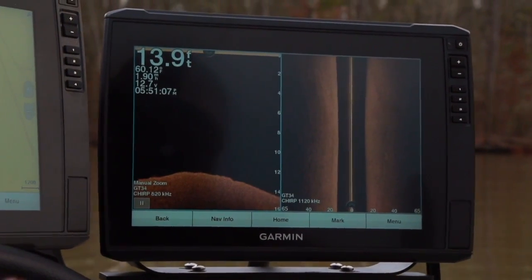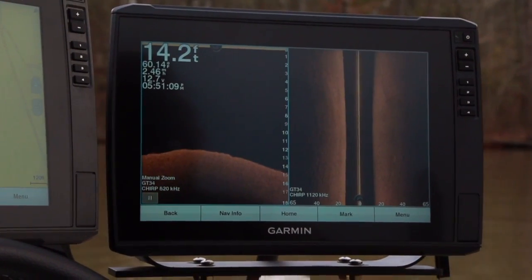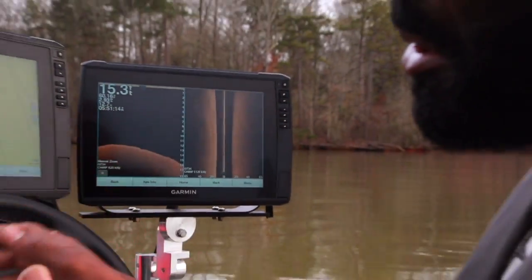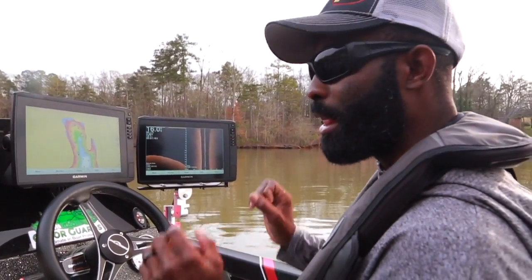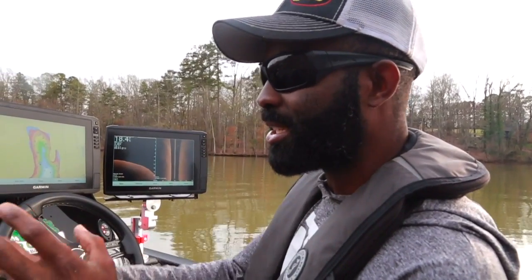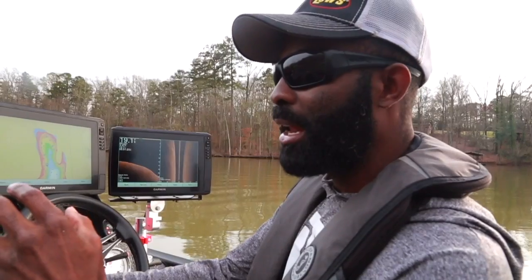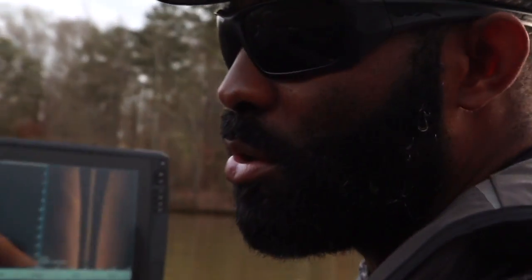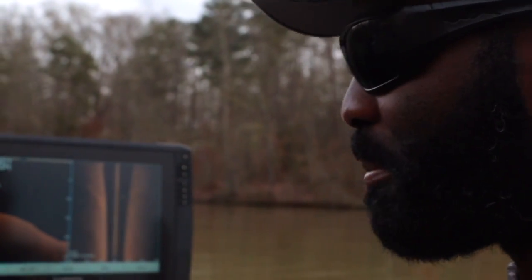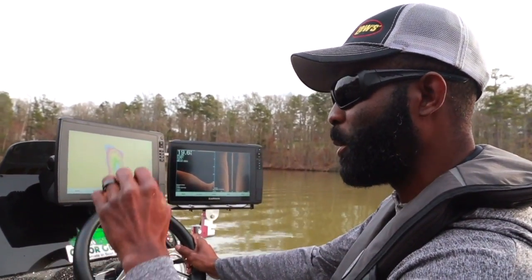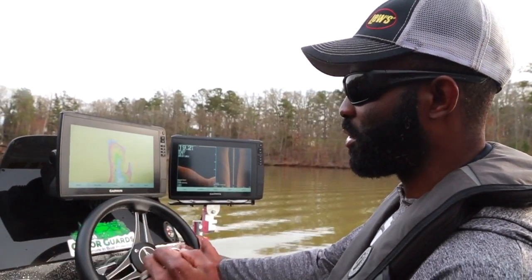And so I have the ability to look under these docks as I'm idling, which is where I would presume the fish would be, since we're out here looking around during the pre-spawn of the year. They don't all just rush to the bank all at the same time. Fish stop on these little points. And a lot of times they'll stop on brush around docks before they actually even use the docks. Especially spotted bass specifically, they will stop on brush a little bit deeper in front of the docks before they actually start using the docks.